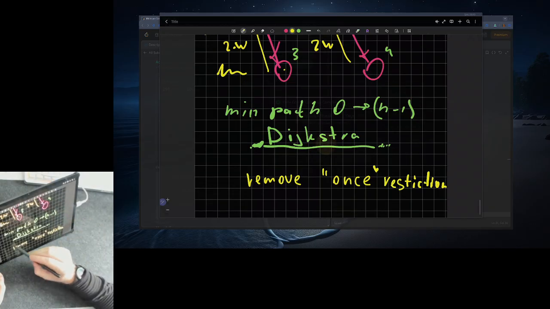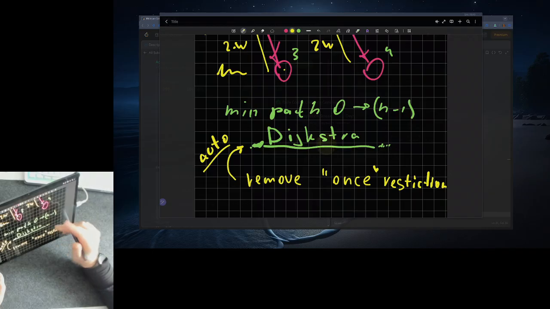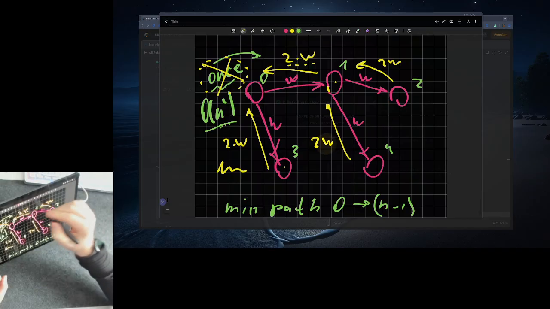and Dijkstra is kind of doing it automatically, because it finds effectively the shortest or optimal path, and that means we wouldn't do this for every found path.